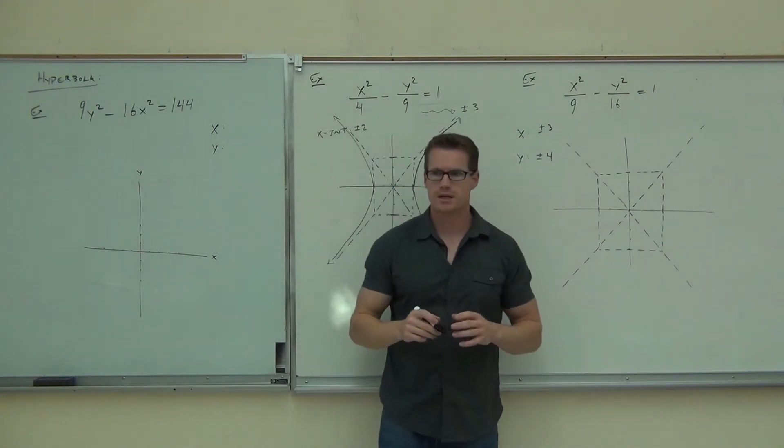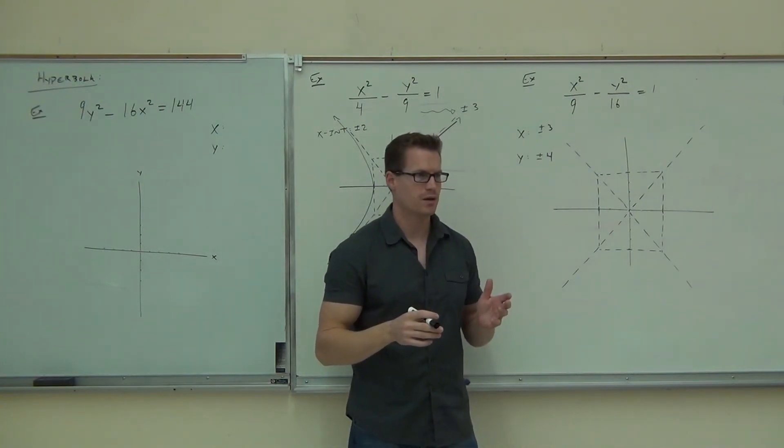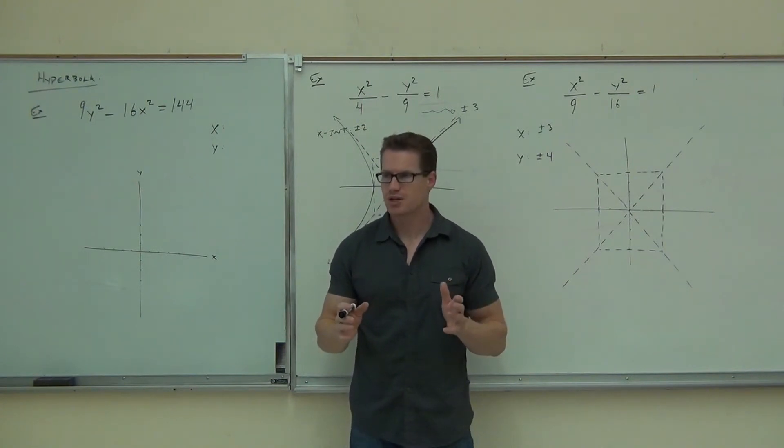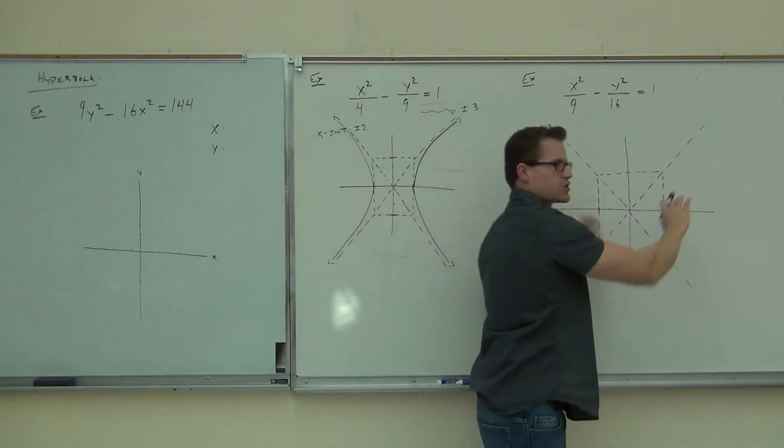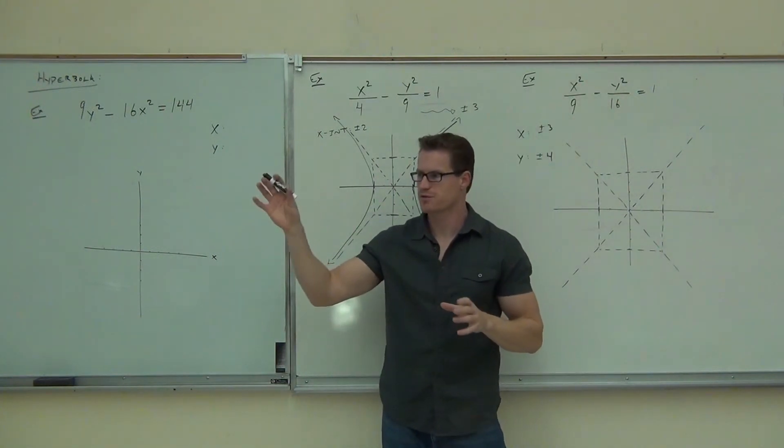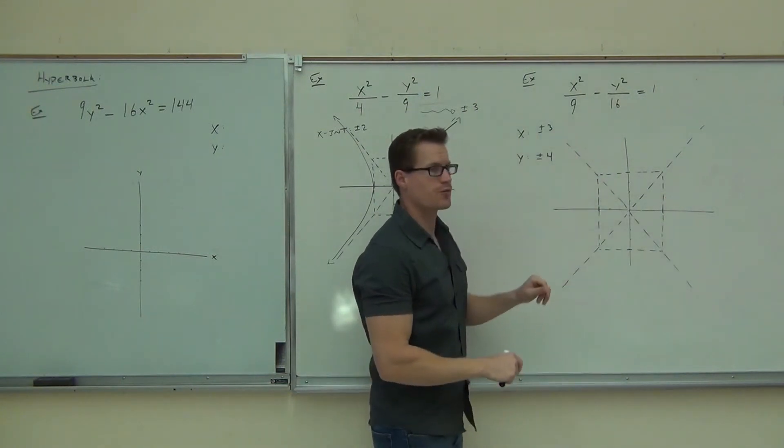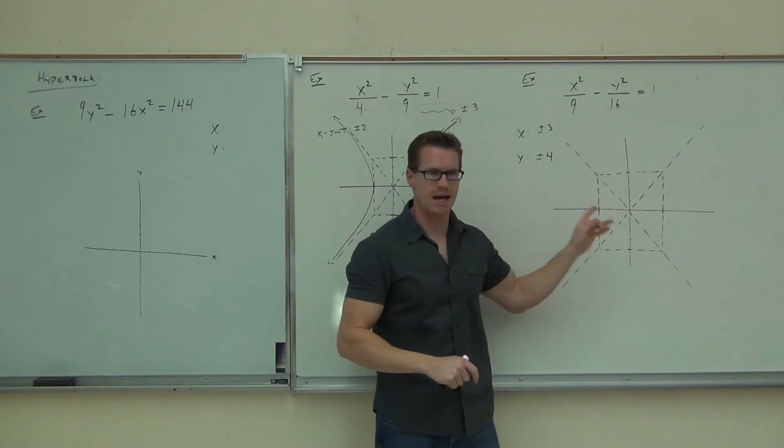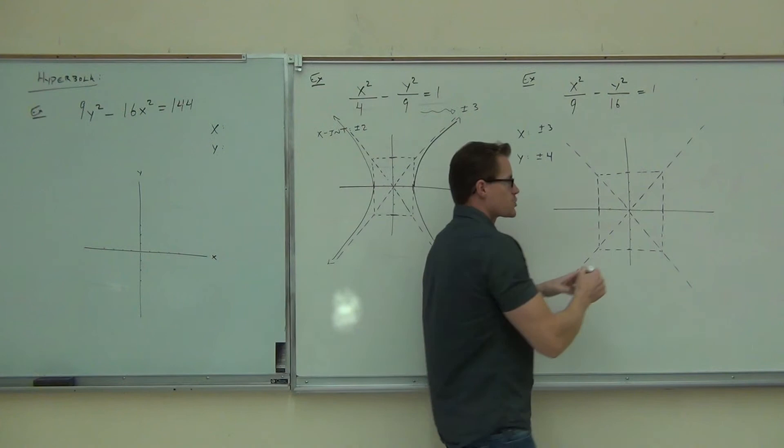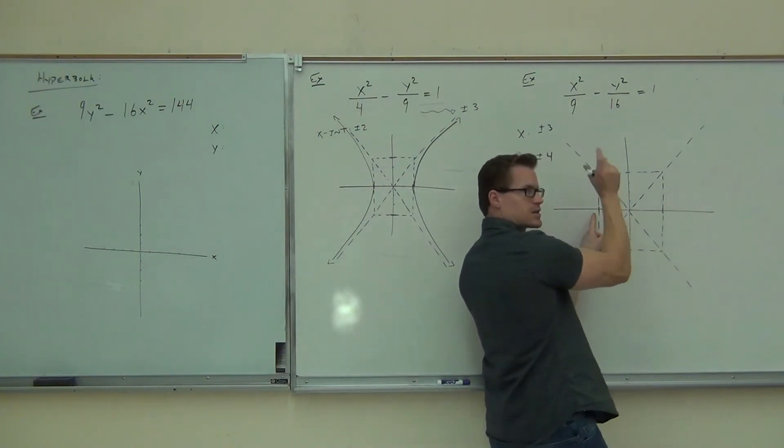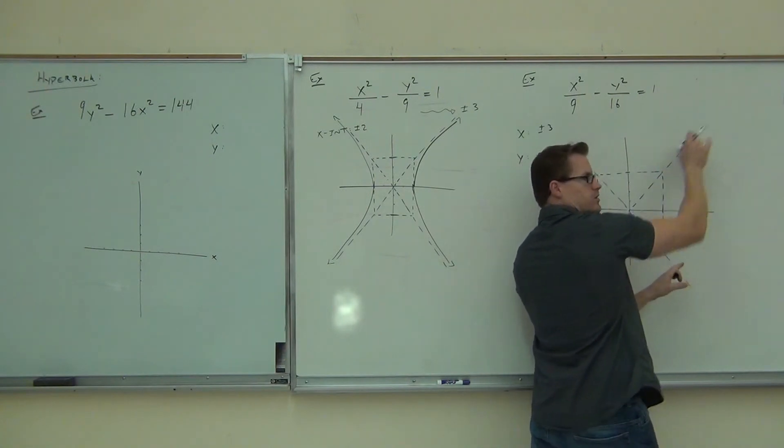Now, can you see that whether y or x comes first, you're going to have some sort of a box, right? It's going to give you the same exact box. What changes is which direction are you going? Are you going the y direction or the x direction? That's why we had to know which letter comes first, our x or our y. If our x comes first, we're this way. If our y had come first, you'd have the same exact box, only you're going this way. Do you guys see that on your graph? So here, sure, we're intersecting here and here because x came first. That means x-intercepts, no y-intercepts. And we're going to be asymptotic. Asymptotic, that means we're going to get really close to those diagonal lines.